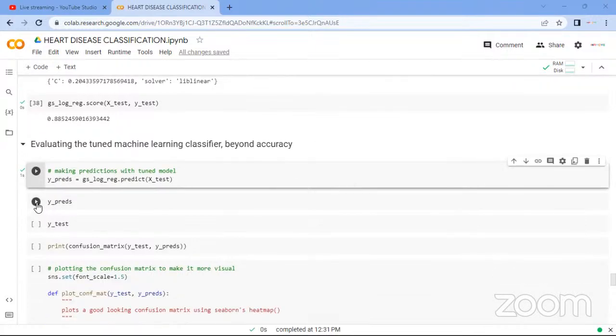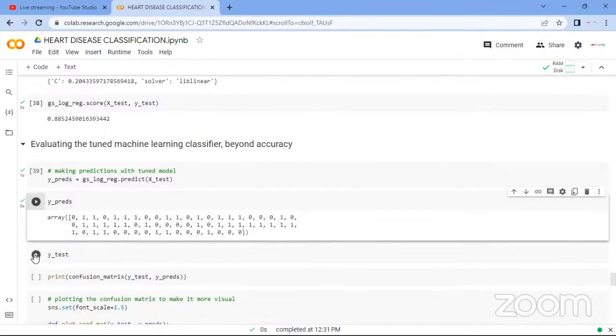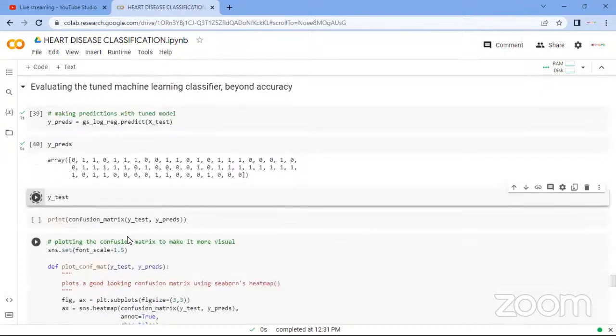Let's see our whiteboards. Vision mode. Wait for this to load.